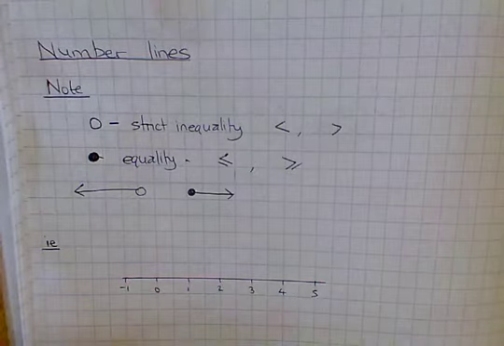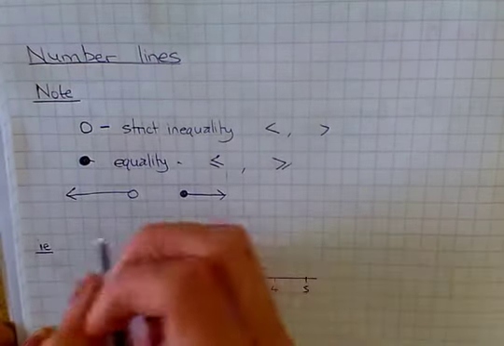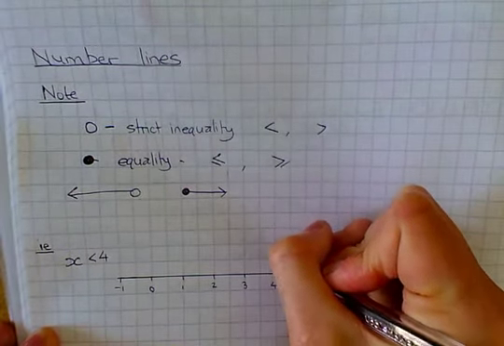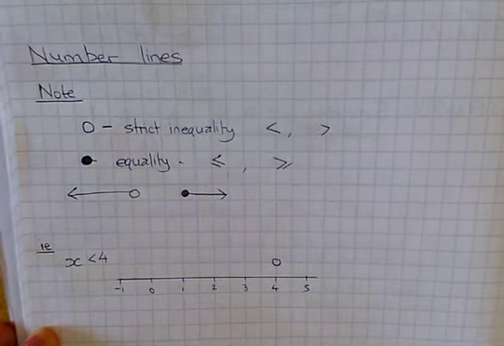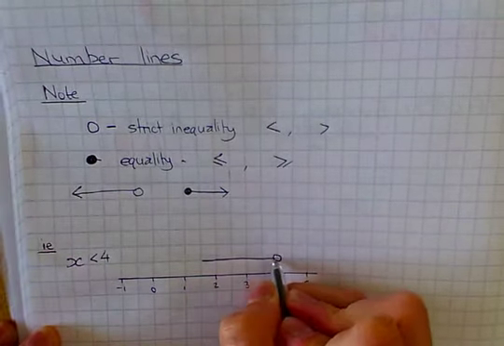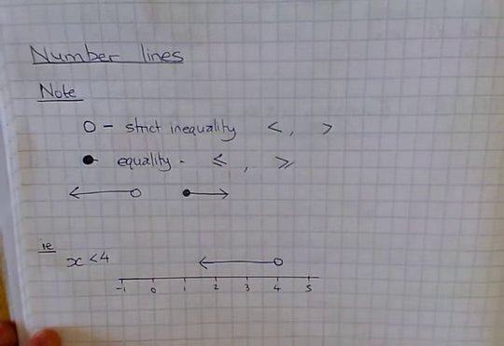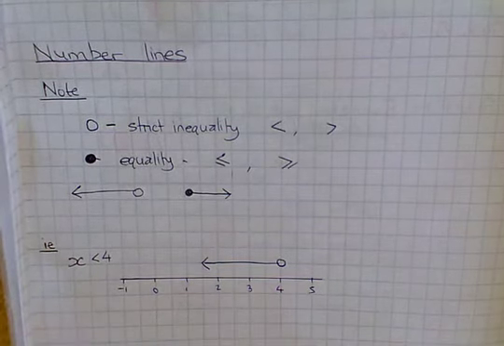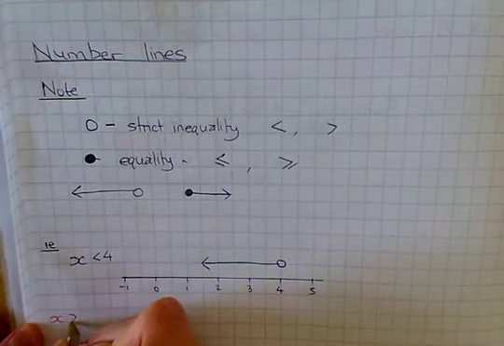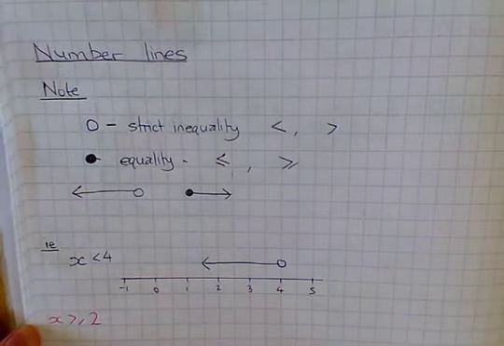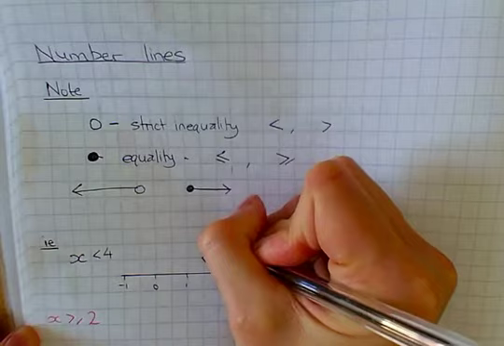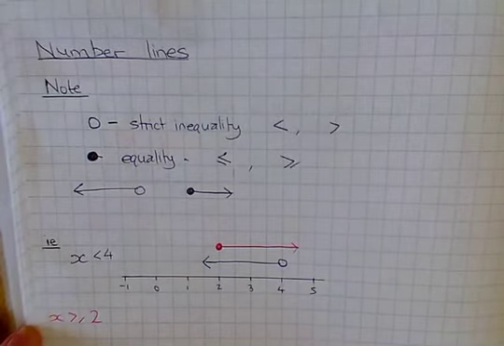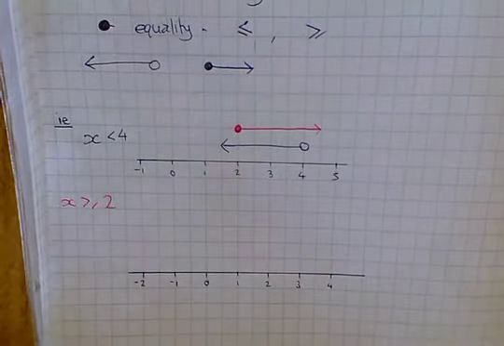Okay, so for example, if I just show you here what that means, if we say x is less than 4, well, I would need to draw a non-shaded circle and just an arrow pointing in the negative direction, and that means x is less than 4, and that carries on forever. On the same number line, I'm going to do x is greater than or equal to 2. So that would be my shaded in circle here, and the arrow would be going in the positive direction, like so.